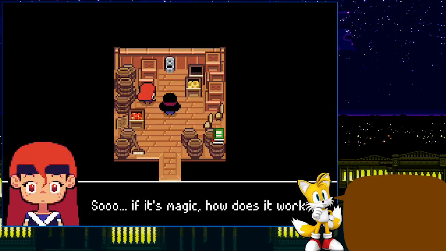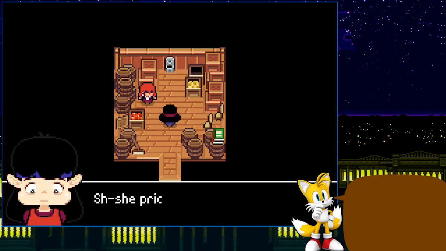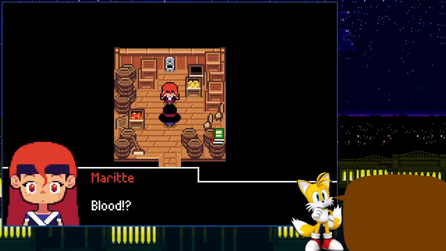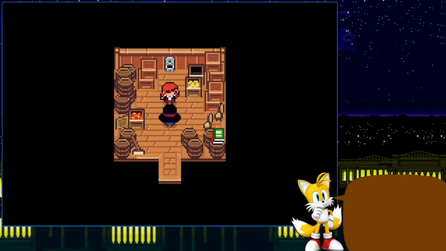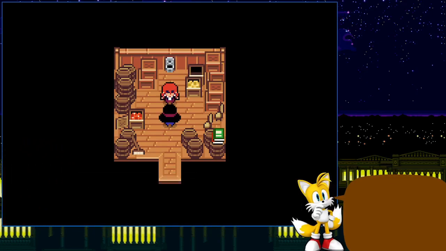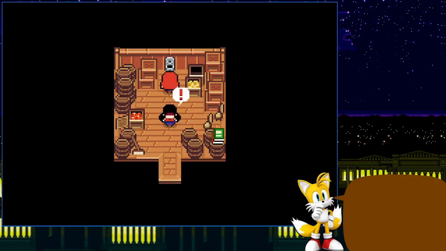So, if it's magic, how does it work? It only works for her. She told me how she does it, but I could never watch. She pricks her finger and drips blood into the bowl. Blood? That's kind of dark. Blood spells are old magic. It's forbidden to use. And very unpredictable. Sigh, Saf. It's no wonder she got herself into trouble. Well, I'm her sister, so we're blood related. I guess I'll have to give it a try.